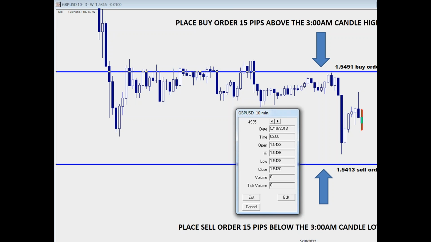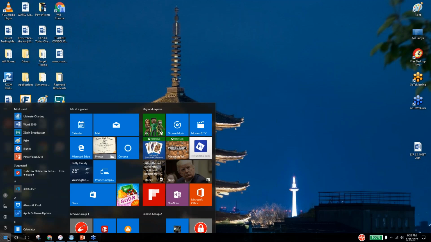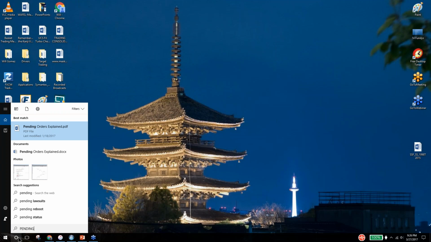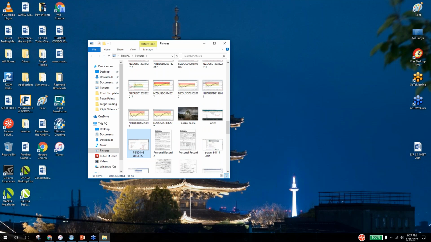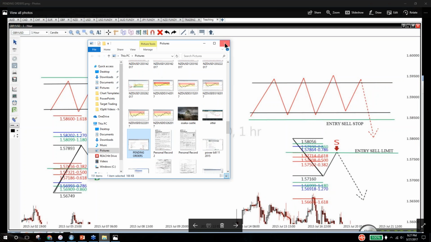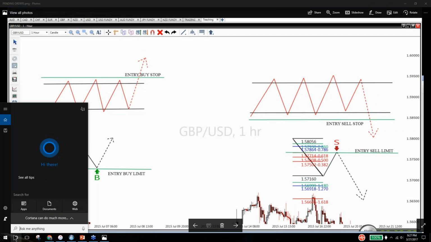Okay, we've got a few traders mentioning it. No shame in that. Let me know. I'm going to share this information with you. I've got a write-up and a little image for those of you that are more visual. I'm going to share these first. Pending orders, I'm going to open that file location and pop that in the handouts section. I'm going to open the image, and then just put the write-up in the handout section. You guys can download those.